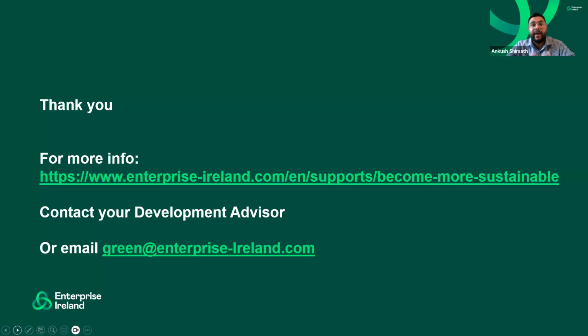And also, just to highlight the Enterprise Ireland client supports, we have a range of supports from training and consultancy supports to develop a metering roadmap, to develop a carbon reduction roadmap, or to calculate your organization's or your product's carbon footprint, to implement an energy management system. We also have a range of capital supports to install meters and to decarbonize manufacturing processes, which can help you move away from fossil fuel, for installing heat pumps, installing heat recovery, or similar carbon abating technology.